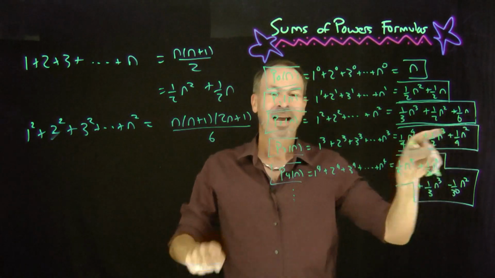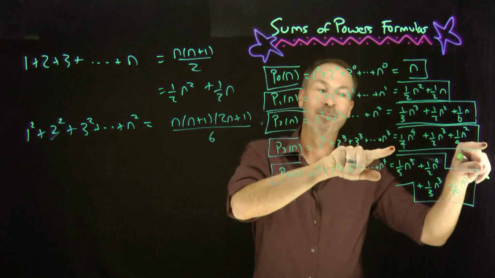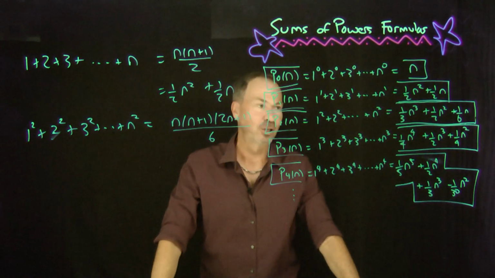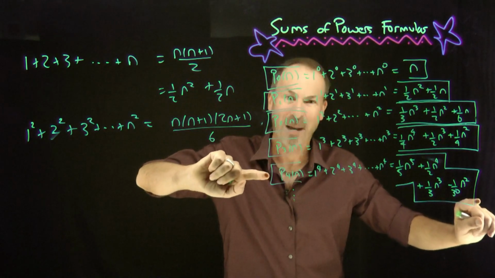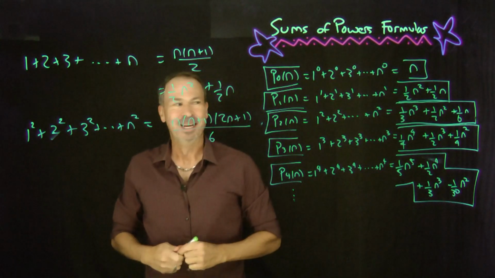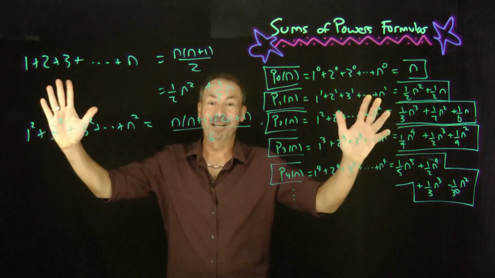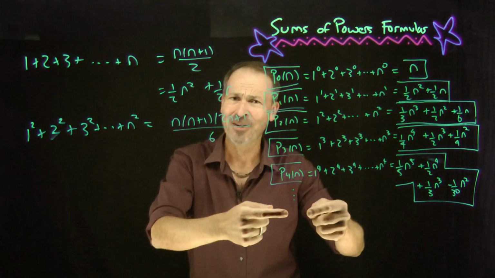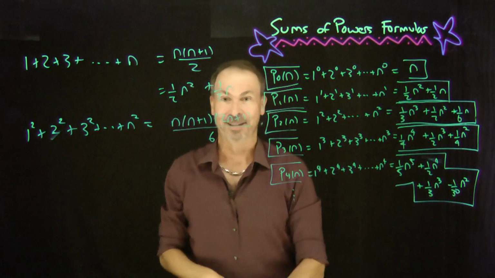Here's the formula for the sum of the cubes, the third powers. It turns out to be given by 1 quarter n to the 4th, plus 1 half n cubed, plus 1 quarter n squared. And here's a formula for the sum of the first n 4th powers. Bingo. Great. So I've written these formulas, and you can go on and on and on. In fact, that's what today's video is about. How do you go on and on? How do you get all these strange, crazy formulas?